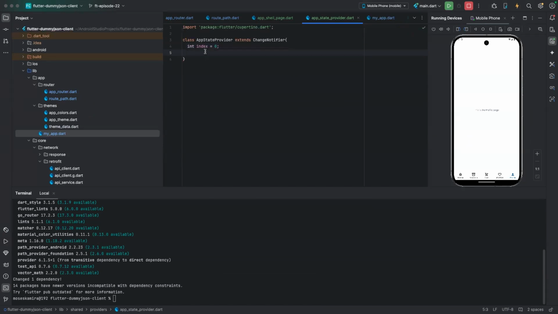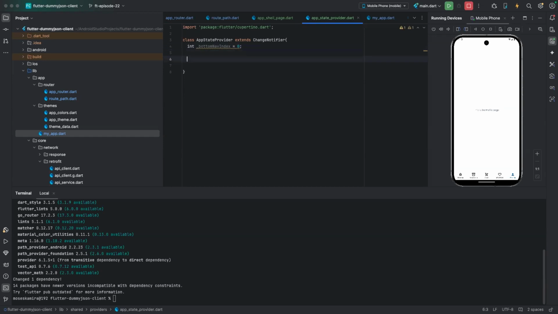But then, okay, the local index, let's give a name so that you never know in the future we may need certain index. So we call this bottom nav index 0.